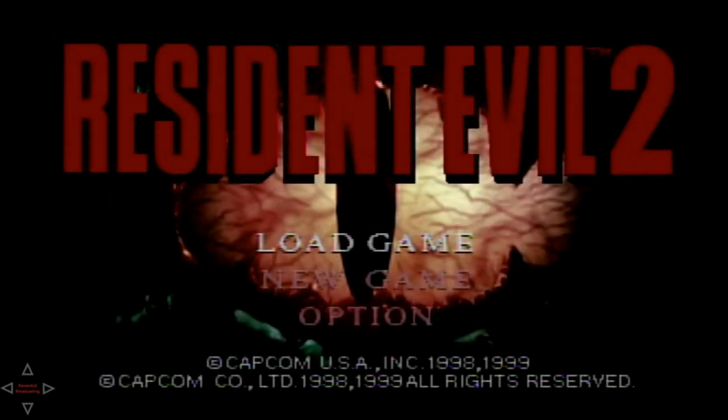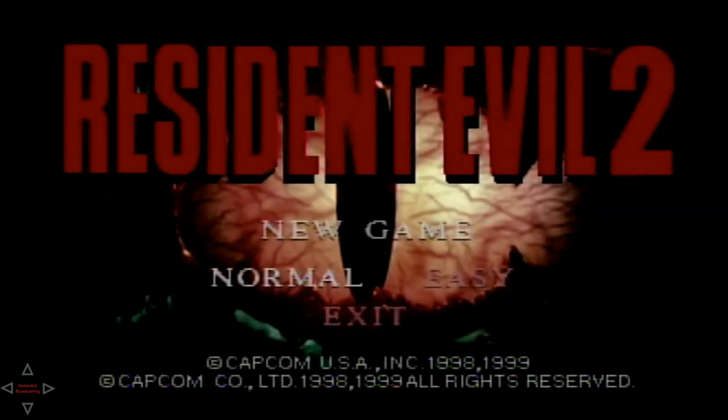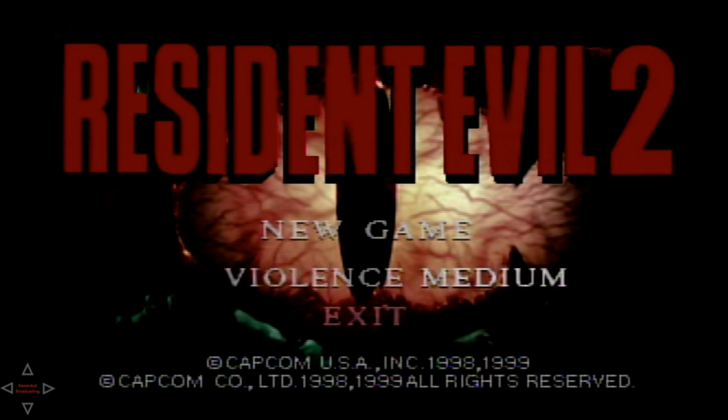This is Resident Evil 2 on the N64. So the first thing I did was I loaded my game, because this is the cartridge I bought, and these are all the saves I got. So, we got a new game, normal and easier difficulties. Leon and Claire are on the cartridge. And we have a selection of violence, and a selection of blood. Blue, green, and red. So let's begin. Resident Evil 2.